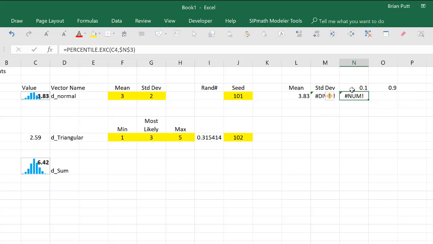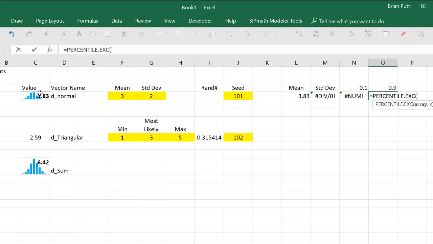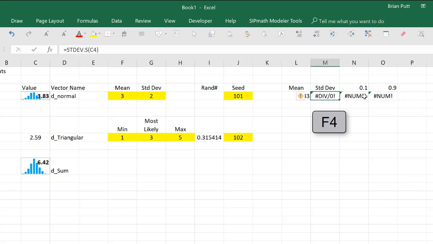And I want the equals the percentile of this distribution and the P90. F4, like that. And now I'm going to copy these down.